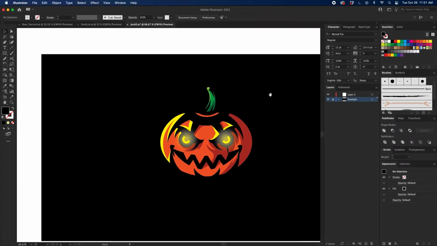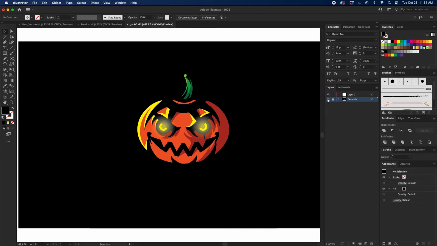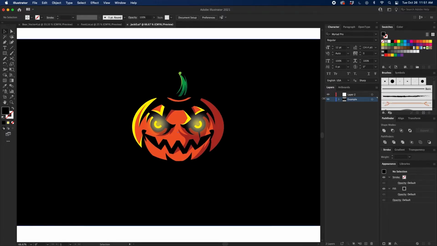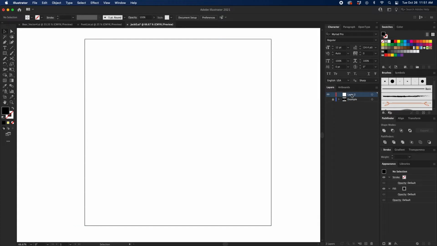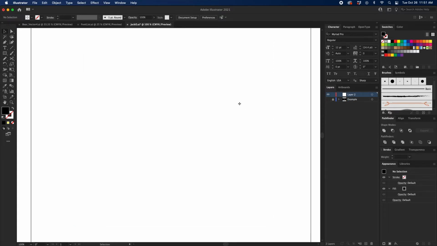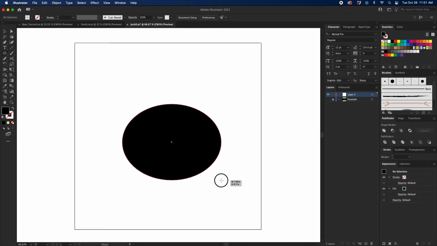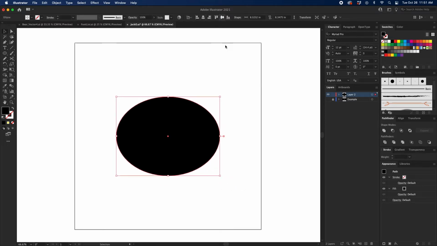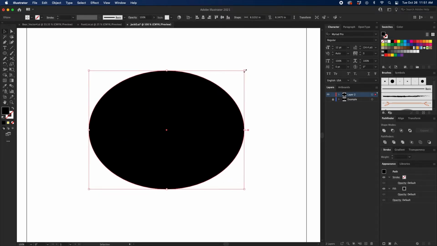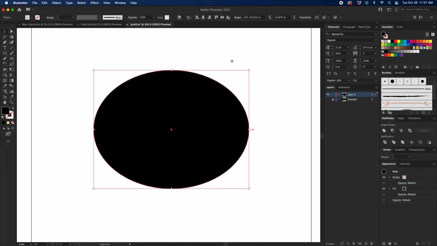Okay, so I have an artboard set up for 15 by 15. I'm gonna go ahead and just hide this one. Start with a new layer. First thing we're gonna do, go to your ellipse tool, make a little bit of an elongated oval, center it to artboard, and then we're gonna make a copy. So you're gonna do Command C on your keyboard, or Control C if you're on a Windows, and then Command F or Control F to paste it exactly where you copied it from.